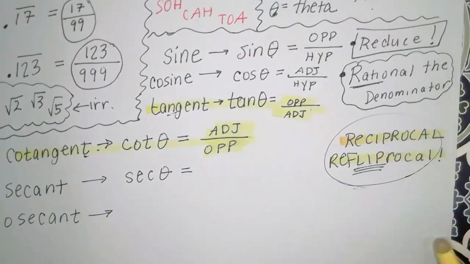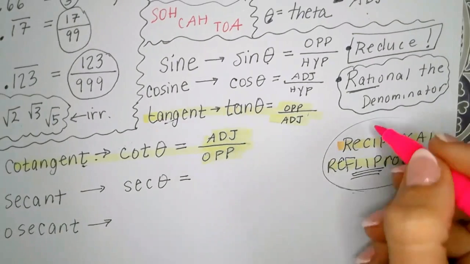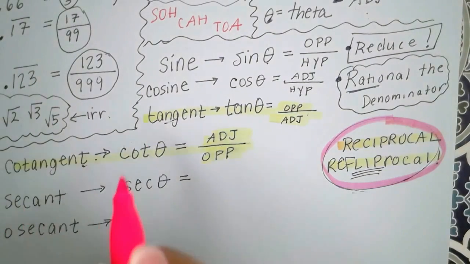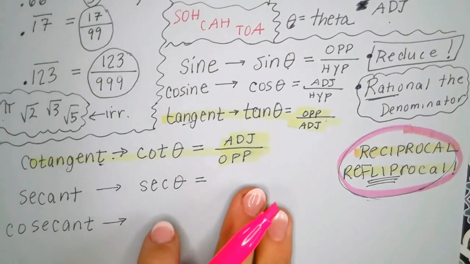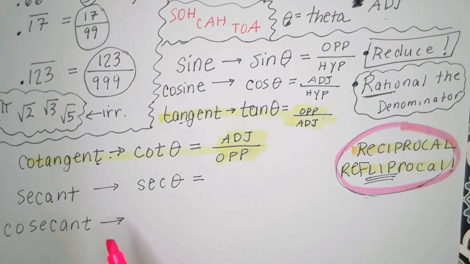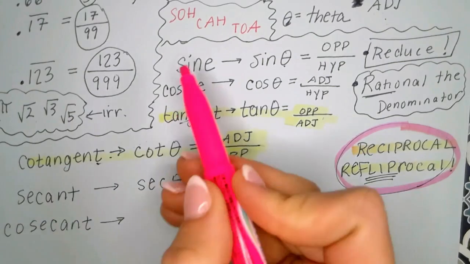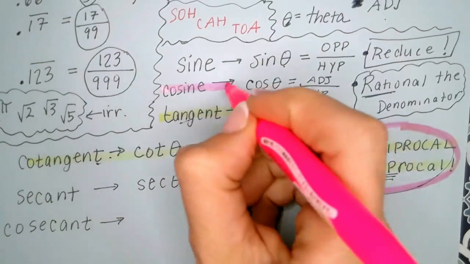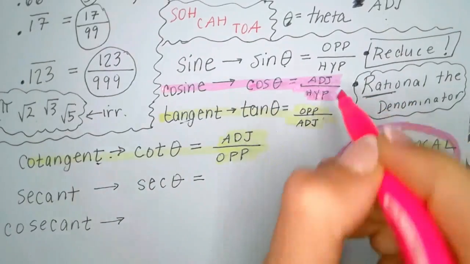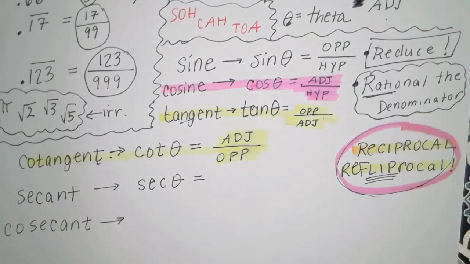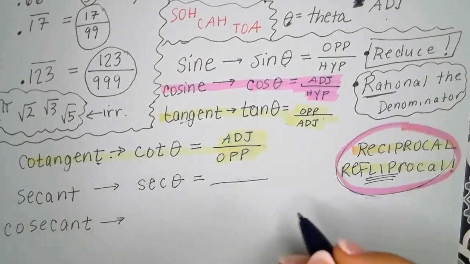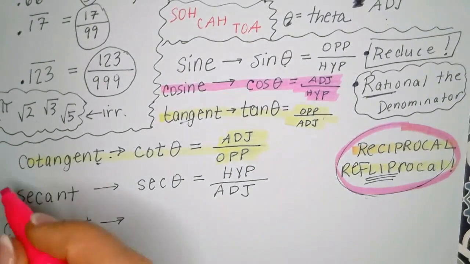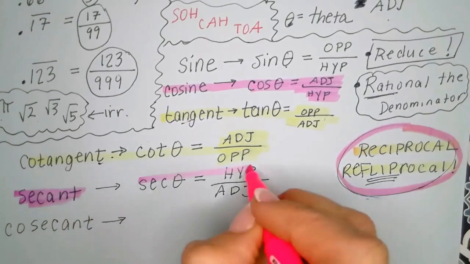Now, secant, I'm going to highlight again. So another layer of reciprocal, because I can't use yellow every time because then they'll all just be highlighted in yellow. Secant is reciprocal with which one? It's actually, yeah, so C goes with S. Don't group the S's together or the co's together. It's a little intensely weird. So this one is the reciprocal of that one right there. So what will secant's ratio be? Good. Hypotenuse over adjacent. Okay, so I'm going to do that one in pink as well. So I just know who is the reciprocal of who.